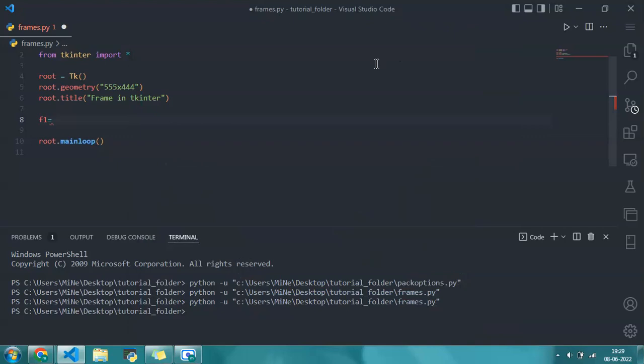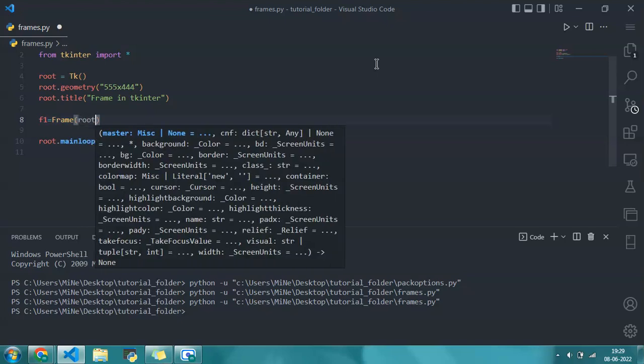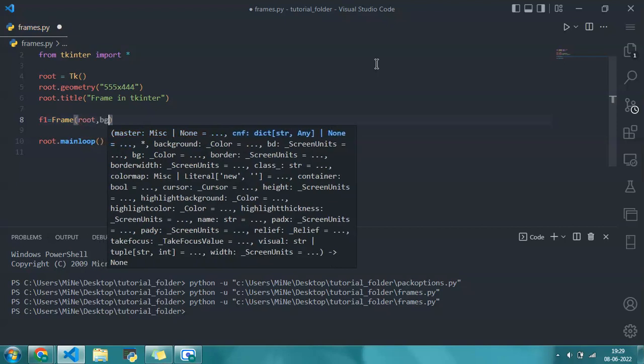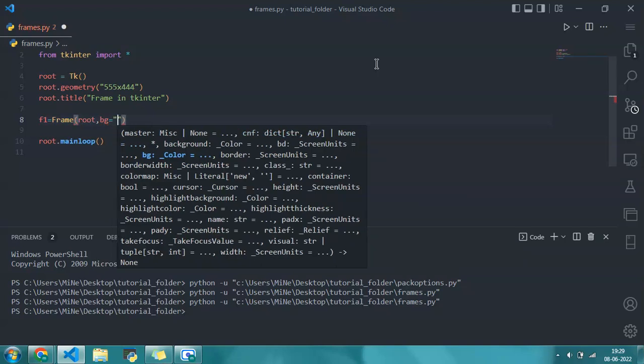First we'll make a variable which will be named f1, also known as frame1. So f1 equals Frame, and we'll put the frame widget here. In that frame widget we'll pass in root, and after root we can give a bg for it to highlight it in a better manner, the background color. I think it should be a hex, but if it's a hex version, I have to go to Google and copy the hex color code.